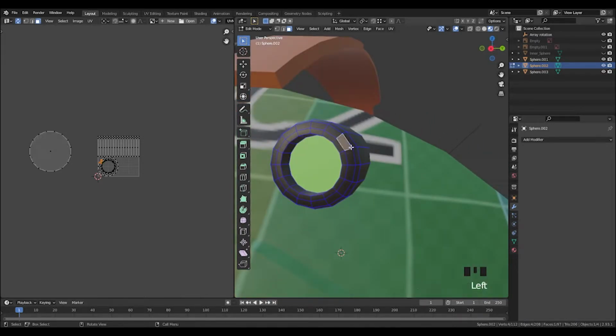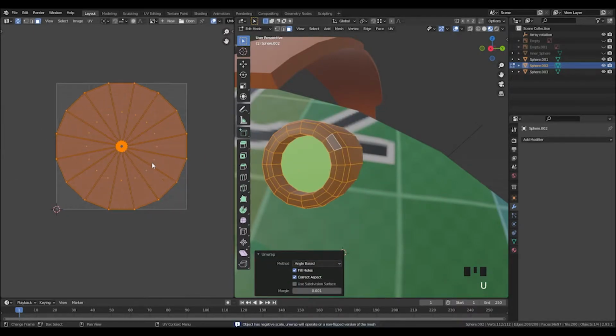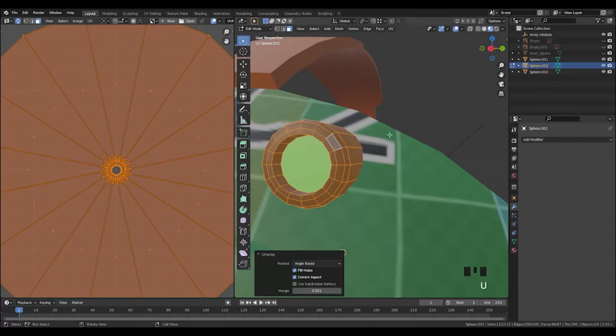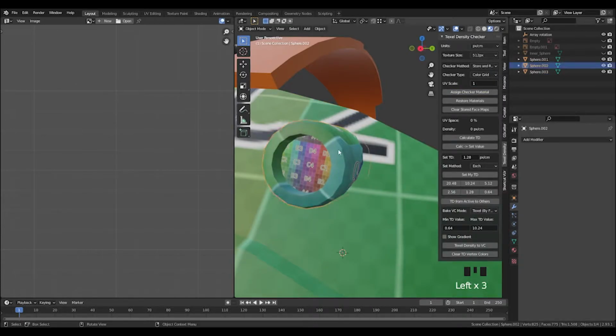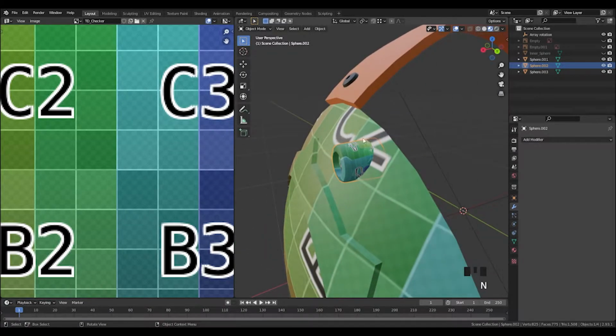If we take all of this model and just unwrap it, it's going to cause quite a lot of stretching. Let's put the checker material on. This is because we don't have any seams cut into it.